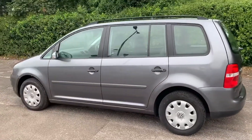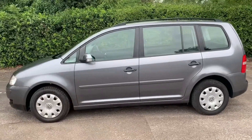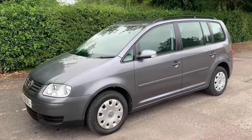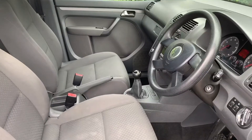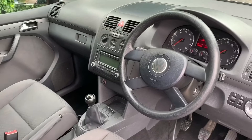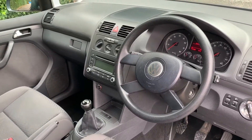We're just going to work our way back around to the front of the car and then we'll hop in and run through some controls on the inside. Now that we've done a full circle of it, you can see that it's in excellent condition the whole way around. Just briefly before we climb in, we'll look at the interior — there's plenty to run through on the dashboard, so let's hop in and do that right now.